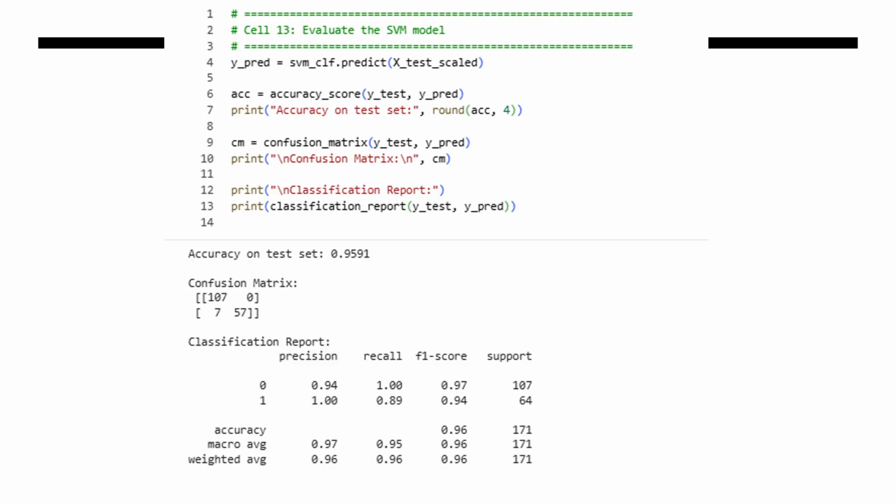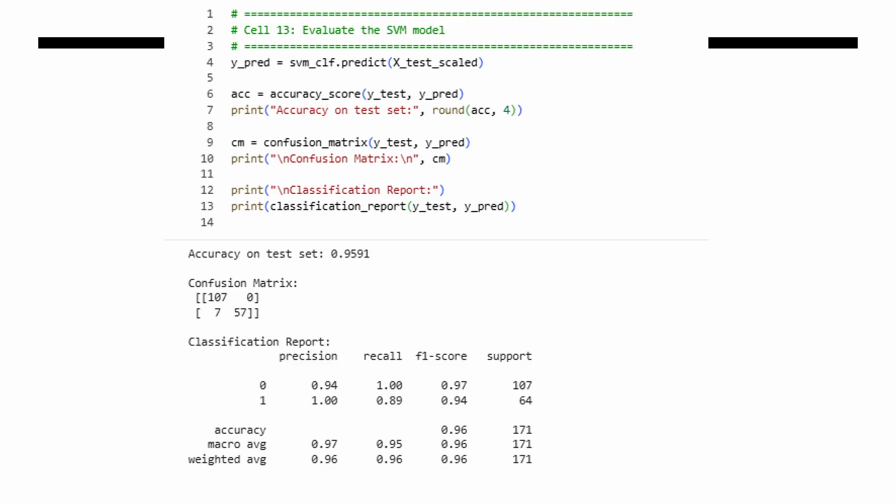And now let's look at this block of code, and actually look at the output of this block of code. Okay, so now we test the model. So no more theory, no more visualization. We just focus on performance. Our support vector machine achieves an accuracy of 95.9% on the testing set of the data. That means it correctly classifies nearly 96 out of every 100 tumors.